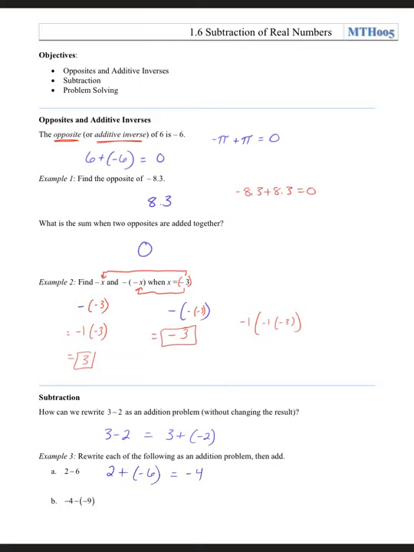Remember, you have to add the opposite. So we make that addition and then make that a positive 9. What I tend to always do is, when I see minus and negative next to each other, I think that it changes to an addition problem like that. So then we're left with negative 4 plus 9, which results in a positive 5.